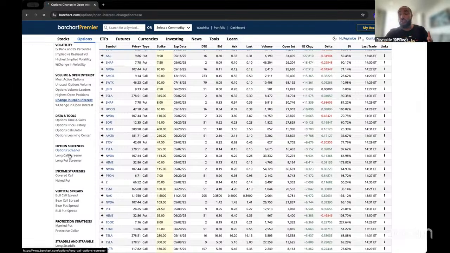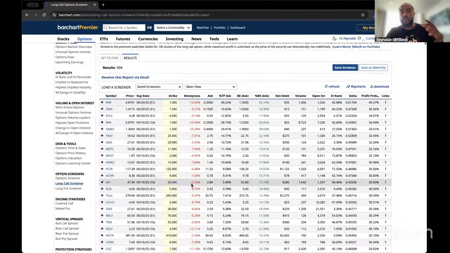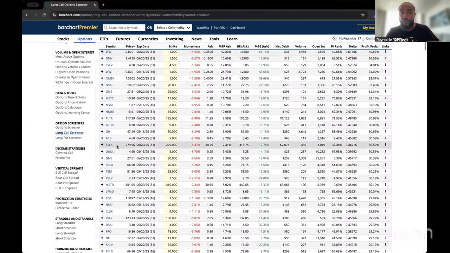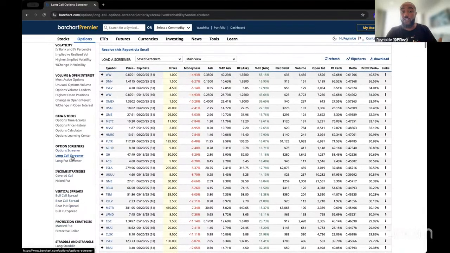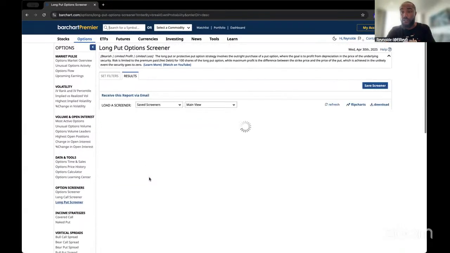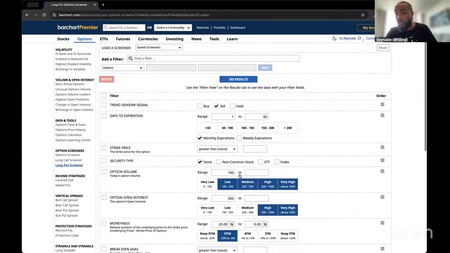Now there's also screeners on here for different strategies. So if you're looking for long calls or anything like that, there are different screeners that you can use to pull these up. So if you're looking for vertical spreads or different straddles, or maybe you're just doing long calls or long puts, you can come in here and get a screener for these. So it'll pull up these trades based on what you're looking for. And like I said, you can continue to screen them and adjust whatever you're looking for, right?